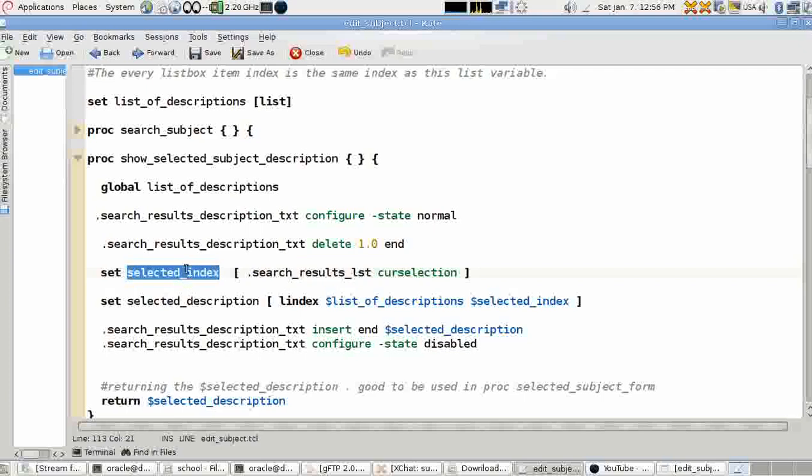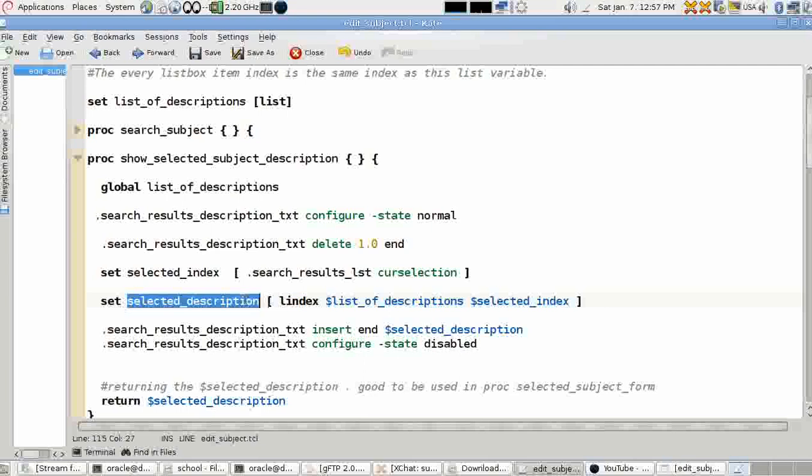Next thing is using this inside the list of descriptions list variable. I'm saying selected index is the index where I must grab that value, using this index command just to get it, and I'm passing the value at that index.